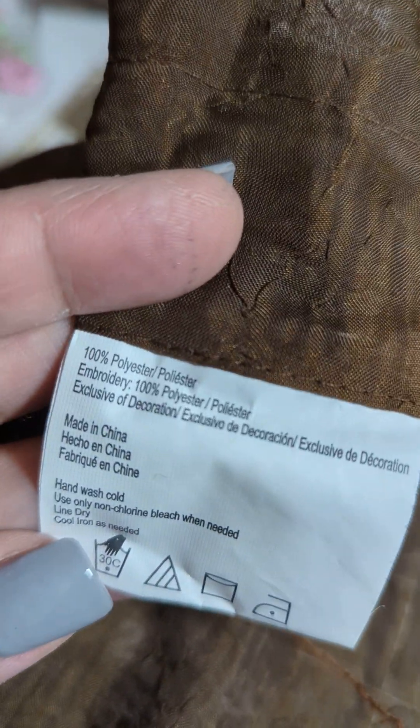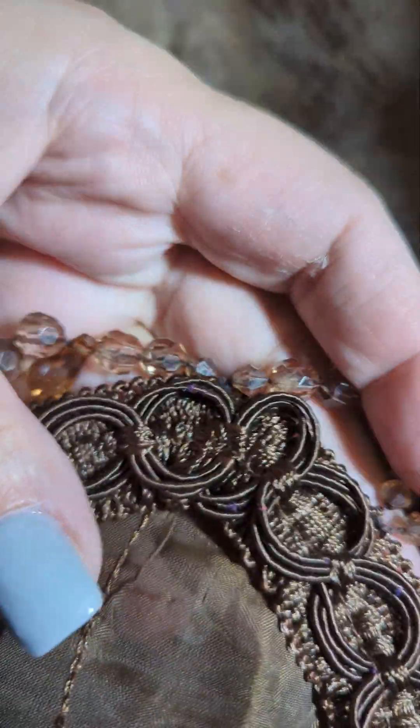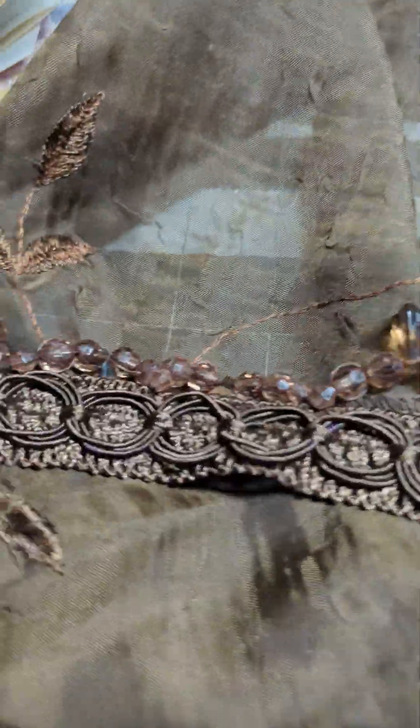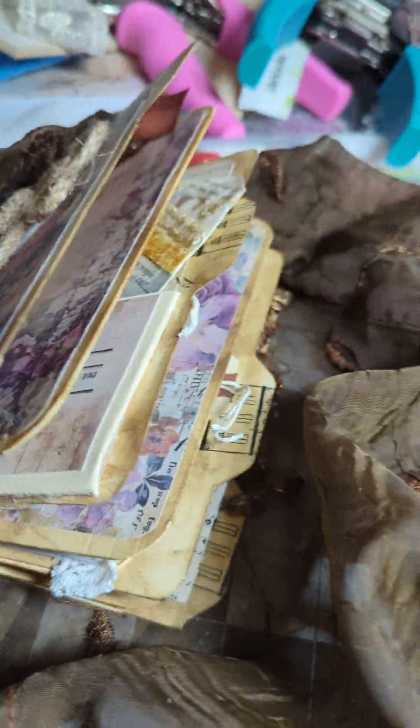This was some sort of curtain — the yellow tag — and I got it for 50% off so I think it was a couple of bucks, and it comes with a lot, especially this part where it kind of merges. I'll be thinking of a clever way to use this. I'm going to cut this apart of course and use it for something. But that's what I made for her.